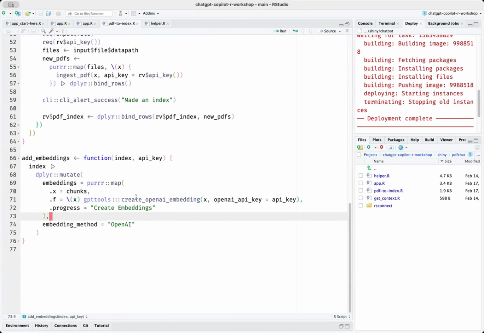I don't use any of that. I just put this in a tibble. And then you can use that tibble to do vector lookup. A lot of this stuff can sound complicated, where you're generating these immense vectors. It's more than a 1,000 dimensional space that you're trying to do vector proximity for.